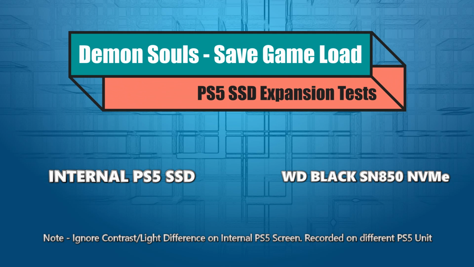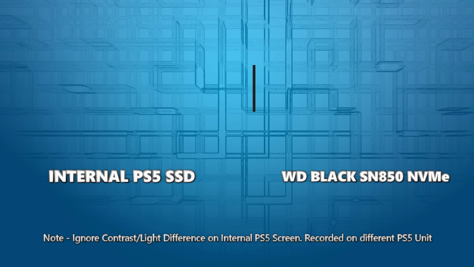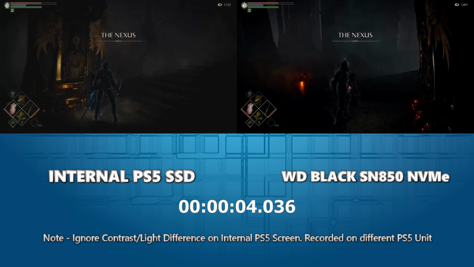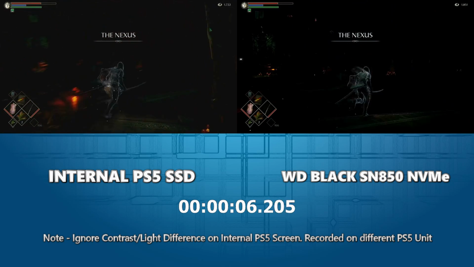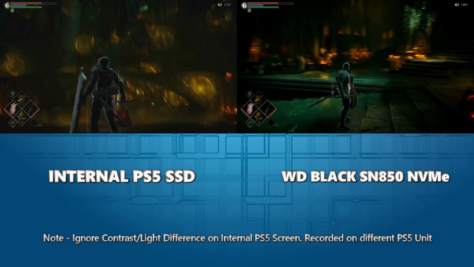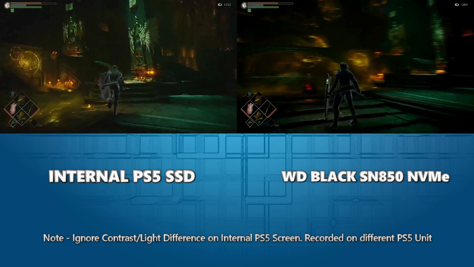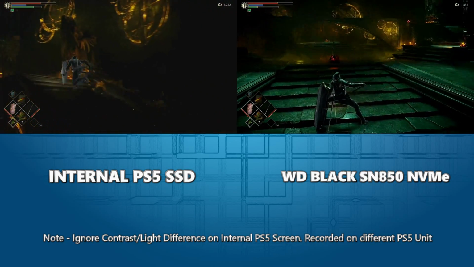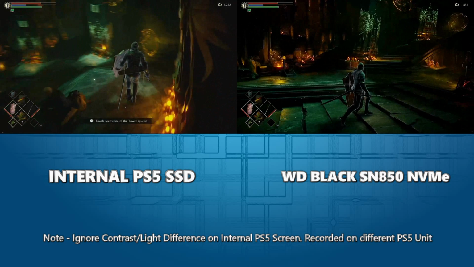Our first test is going to be loading the game directly from the title screen into a load game into the Nexus world. It's going to take about 2 to 3 seconds, and I think the WD Black there might have got the pinch of the advantage. It might have got the tiniest, merest nibble of an advantage over the two of them. But again, the loading into the Nexus world, which is technically a smaller area, isn't enough.